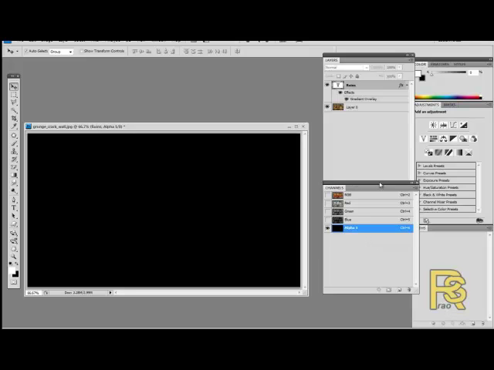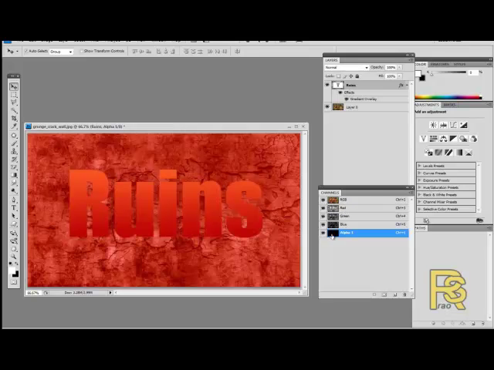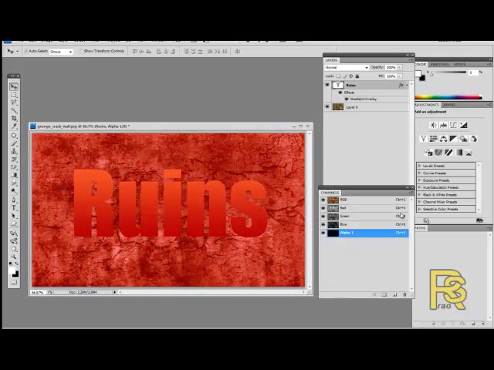Alpha channel is a grayscale image where only the impact of blue and white, black and white colors are there. Okay, once you have created this alpha channel, just click on the visibility icon beside this RGB, so that you are going to see a red color, a transparent background.